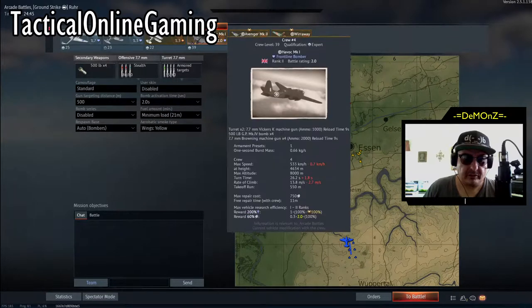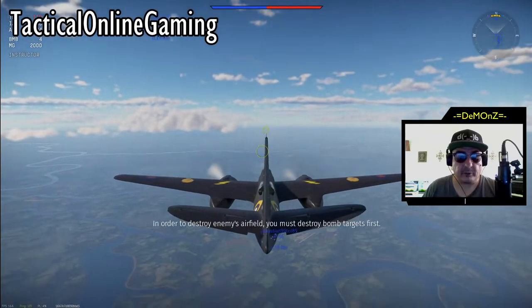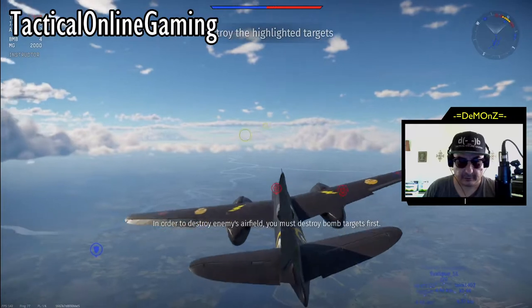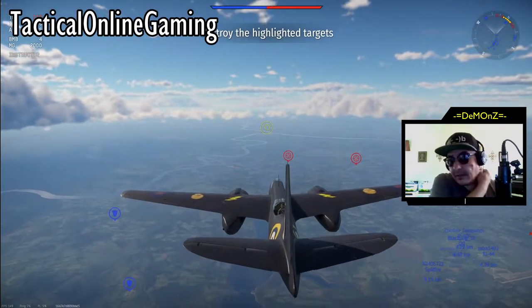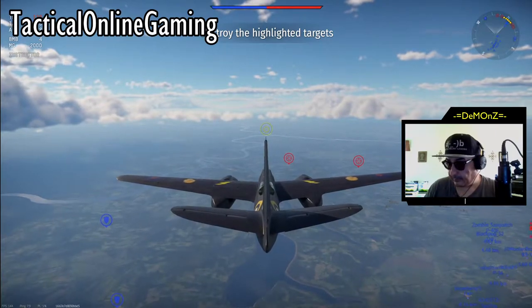I'm going to shoot stealth bullets so that they don't know I'm firing at them, kind of like what that Yak did to me. Because if I knew he was firing at me, I would have tried to mitigate it. I would have tried to juke a little bit, but I didn't think he was firing at me until I realized he was firing at me.